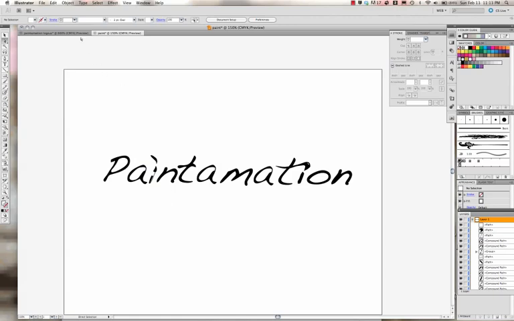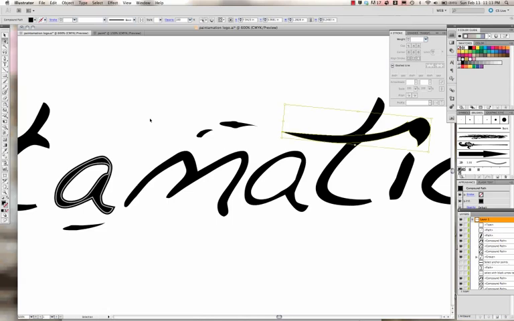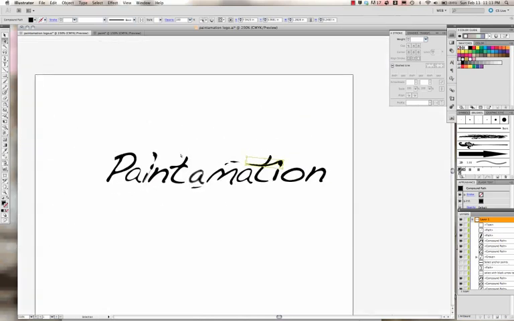If I go back to the Paintimation logo I had already made, I added a little bit of a stroke to the outside of this shape here. Really what I want you to do is not be so concerned with the functionality of Illustrator, but try to communicate using one word and using images to reinforce an idea.